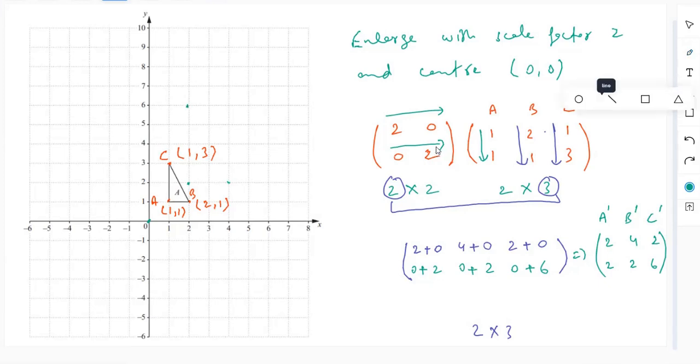And your figure is going to look something like this. That's your enlarged figure. ठीक है, वो जो काम हम पहले graphically भी करते थे, वो हम यहाँ पे इस तरह से matrix को use करके भी कर सकते हैं. ठीक है? So कभी-कभी आपको वो खुद से matrix देगा और आपको उसको use करके किसी figure को transform करना होगा. उसमें आप यही तरीका apply करते हो, that you just multiply that matrix with the coordinates from your figure. तो भी आपके पास figure होती है, उसके coordinates हम multiply कर देते हैं, and you get the image from that. All right. अच्छा.